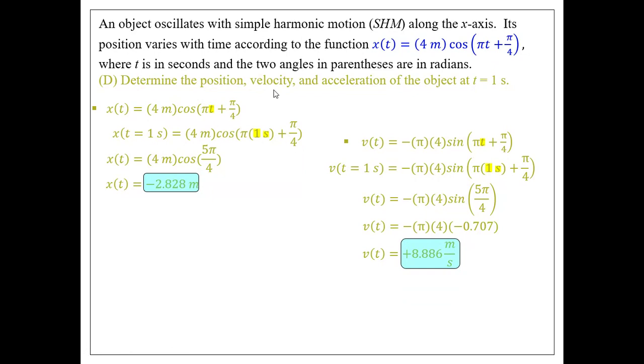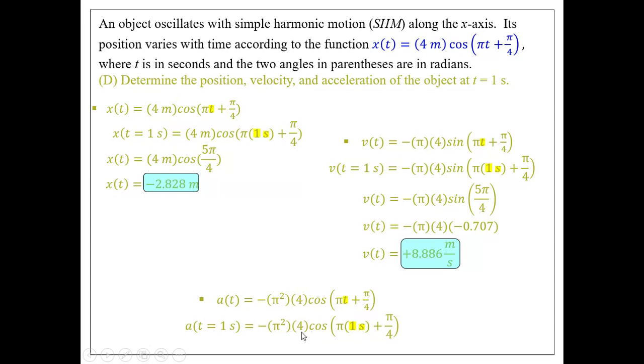And then last but not least, to find the acceleration, really it's just plug and chug anymore. We already derived an expression for acceleration, and the only thing we have to plug in is just t. So t being 1 second, I carry everything down, and the only thing I substitute in is 1 second.